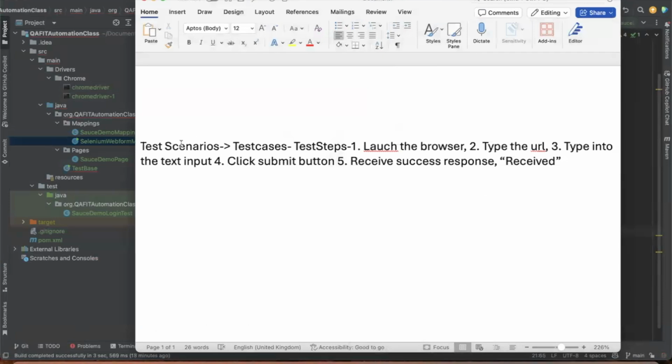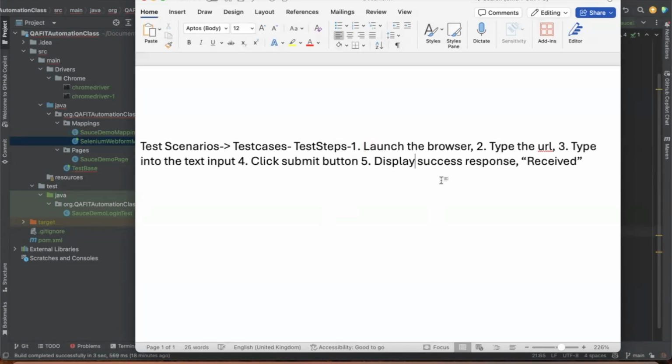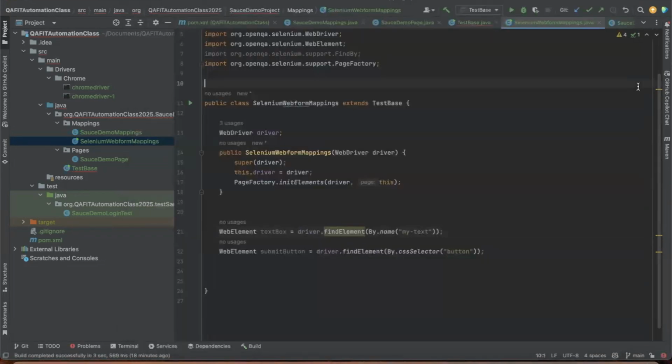Now, I just see this one as display. So what I'm trying to do here is that I'm trying to organize my thoughts into a sequence, into a process. When this is well organized, it will help you to know what is the first thing to write in your code, what is the next, and what is the next, like we are doing here.